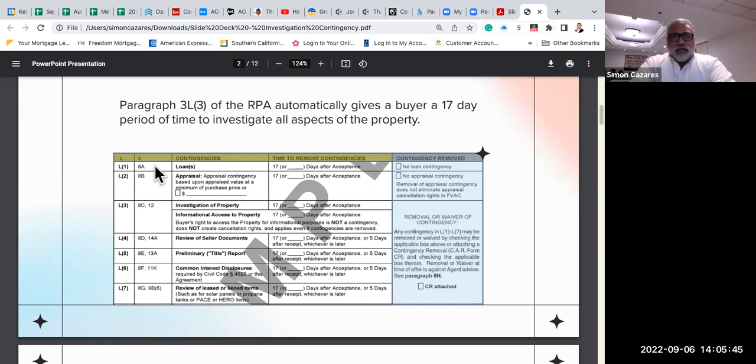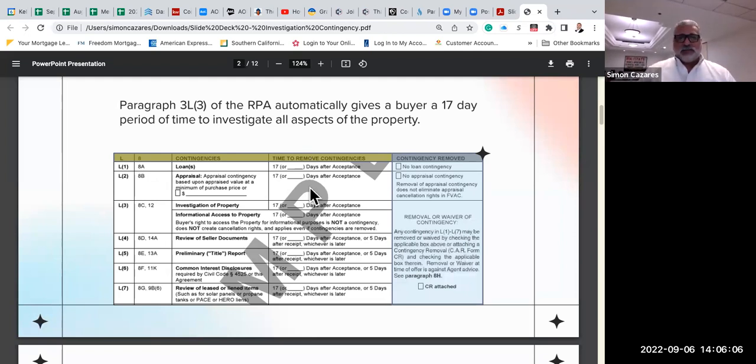Automatically, no, but in writing, yes. The process is very simple: the buyer has 17 days, and there's a blank, so it can be more or less than 17 days after acceptance.